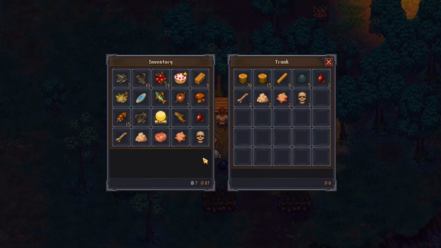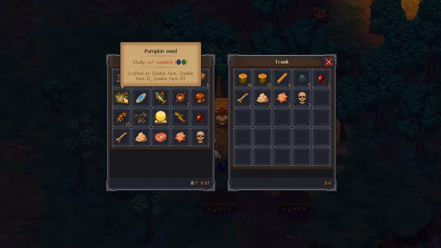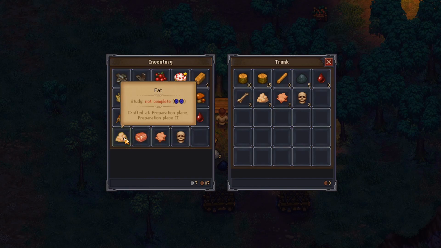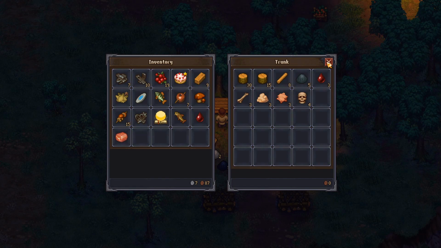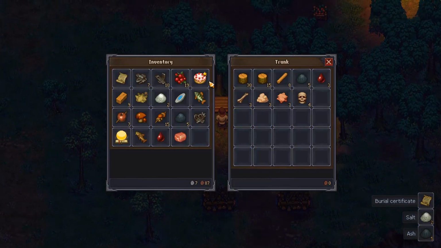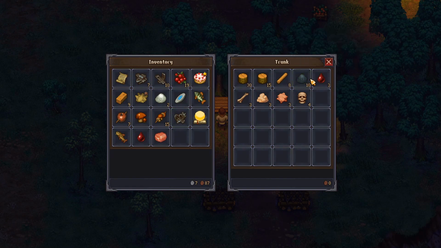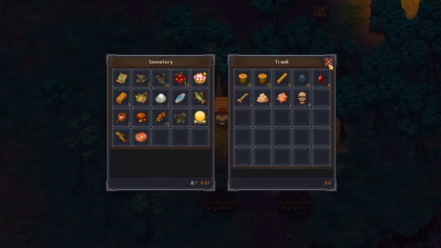Oh, I'm full. Okay. That's right. I took the fish because I'm going to sell those fish. Oh. Neat. I got pumpkin seeds from something. You, and you can go. And as you notice, I've started storing some ash in here. That's going to come in handy later for something in the graveyard. You also want to make sure you know where all the blood is that you're taking.